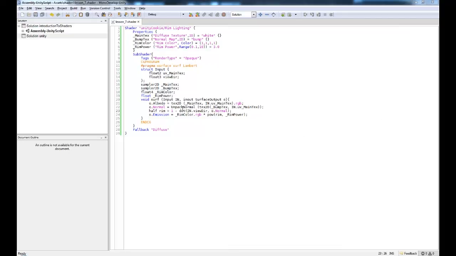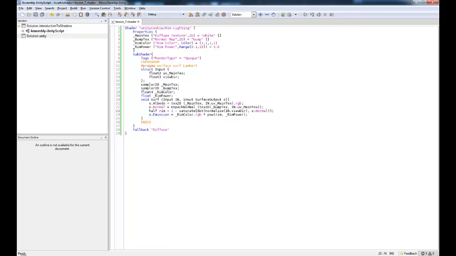So first off, let's grab our in.viewDir, and we want to normalize this. Normalize our viewDir, and let's saturate our dot product. Okay, so there, I think. Yeah.